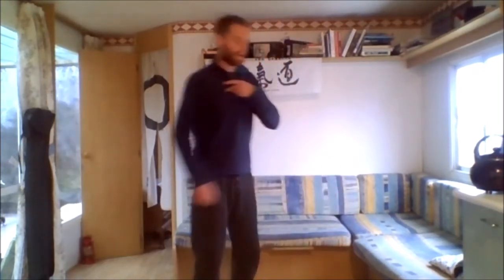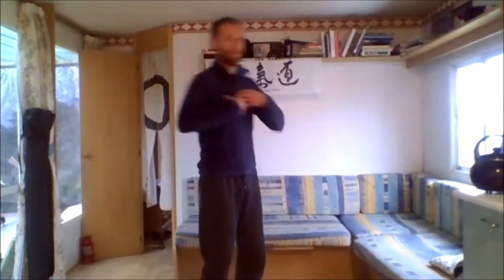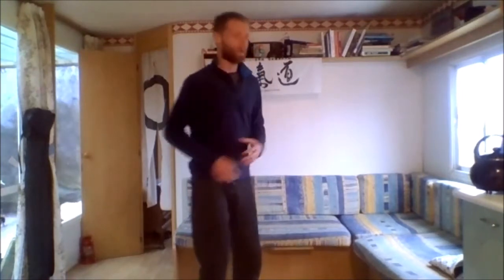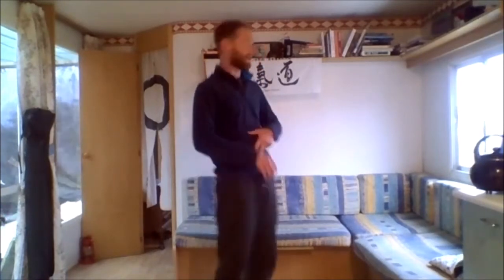You can also play with this exercise. What we've done so far is kind of moving the centers down the body. So if you think of the center of the head and the center of the chest, what you can do in this case is just work with the center of the body, and actually motivate from that point.